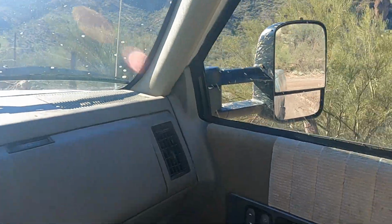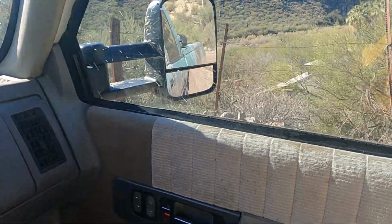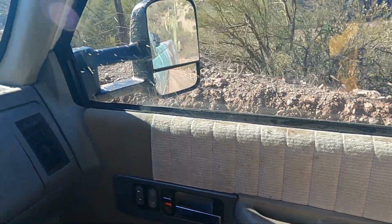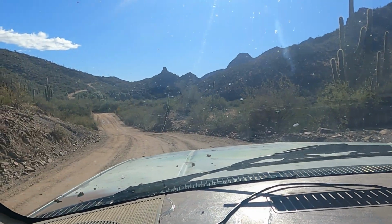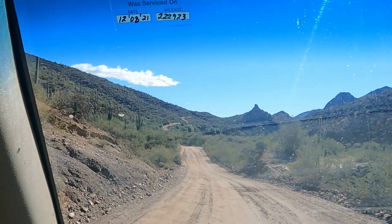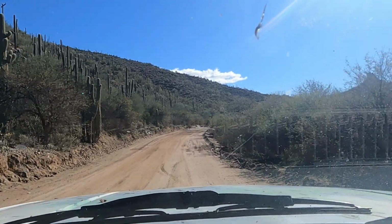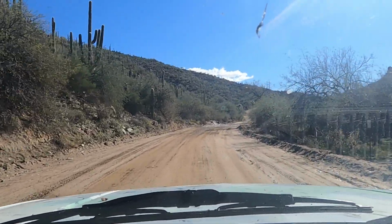And you can see some of the older buildings down here too. Just a cool place, my friends. Just a piece of history there, huh? Yeah, I can't really stop here and show you because this is a busy road. You see more palm trees down here. This is more of the resort. It was a pretty cool place back in the day. This whole area was a resort community. It's pretty active.